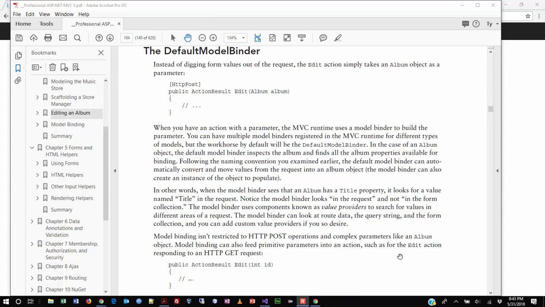All right, the other thing that we are going to talk about here is this concept of what they call the default model binder. And the interesting thing is because we're passing an ID, it then treats that whole album as an object. And that's really what we're seeing here, why we see the syntax of album. So it's an album of type album. And that's instantiated directly from the database.